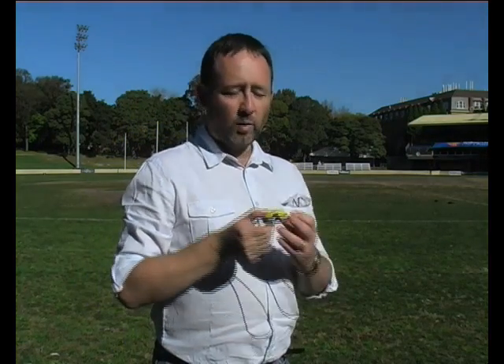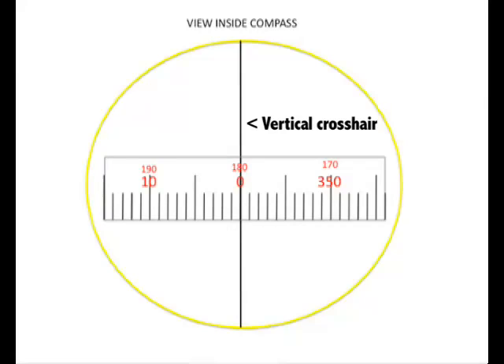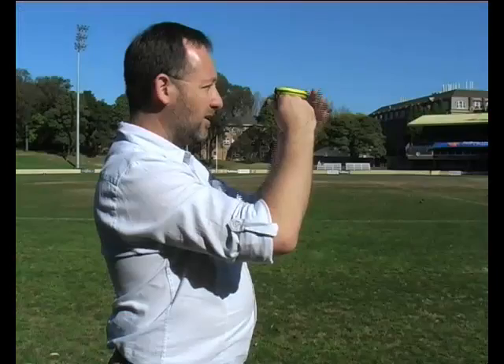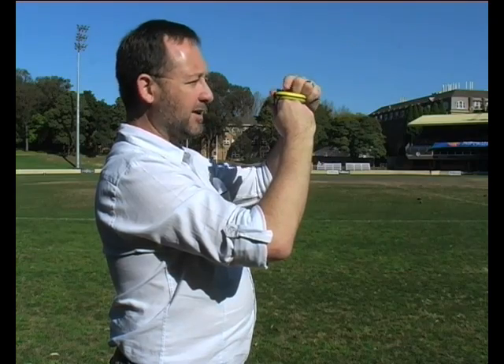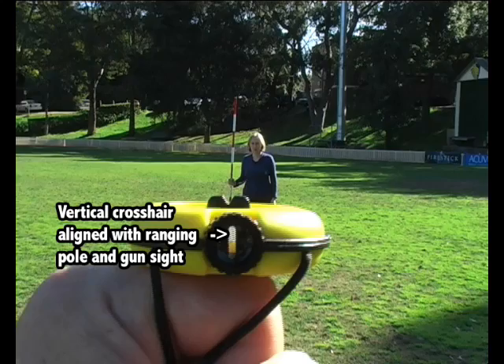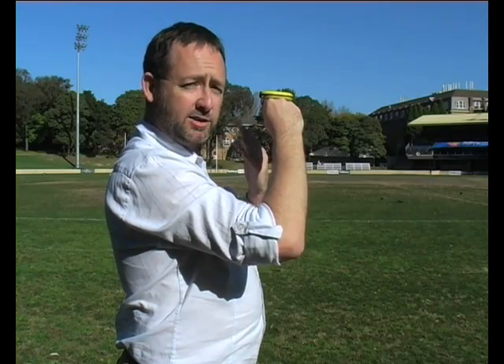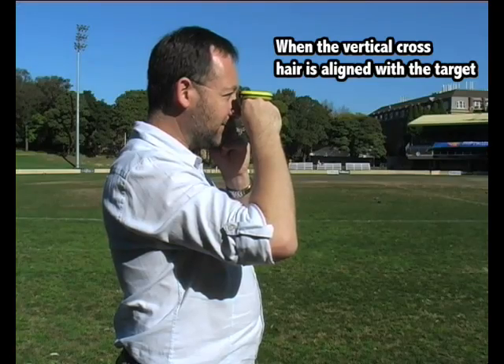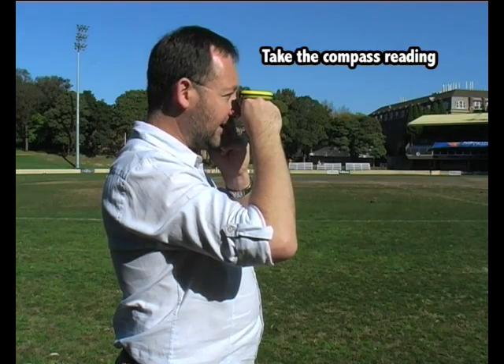To actually sight through the compass, when you look into it, you will see a vertical crosshair with the numbers behind on the rotating card. You have to use your binocular vision to make this process work. Sight towards your target and keep both eyes open. There is a rough gun sight on top of the instrument, so use that to get approximately in the ballpark of where you need to be. Then bring the instrument towards your better eye — at this point, both the image of the vertical crosshair and the ranging pole should be superimposed in your vision. Once the instrument is close to your face, close your other eye and bring the instrument all the way up while still trying to maintain it aligned with your target. That's the point where you take the reading or the bearing.